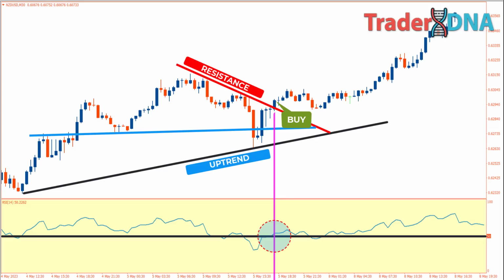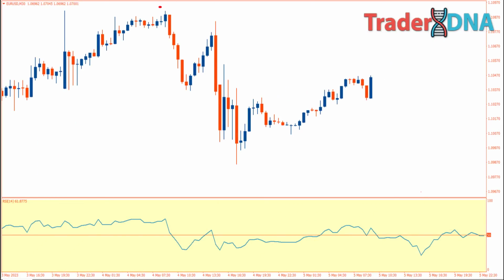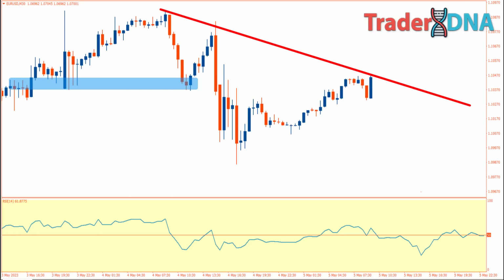Let's illustrate this concept using another chart. In this scenario, we observe a downtrend with the RSI indicator applied. Furthermore, we notice that the price has consistently rejected the upper area, indicating a potential resistance level. To mark this level, we can draw a trend line above it. Additionally, there is a distinct support level that adds to the confluence in this area.